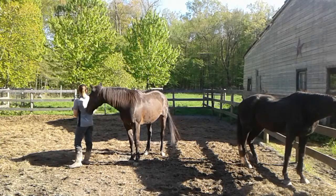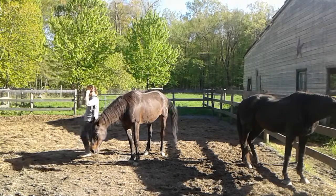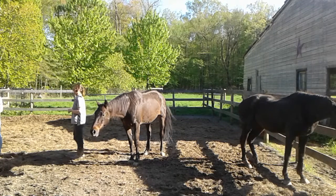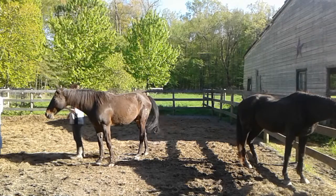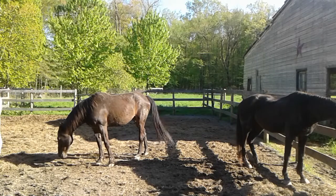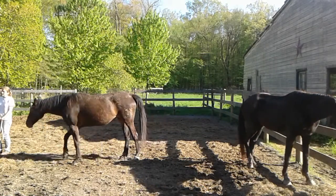So now the hindquarter one, she's a little more offended doing the hindquarter ones because she tries to think she's a dominant girl, even though we know that she's really not. But she's going to probably test you because you guys have had that I'm not sure who's boss relationship. So now this one is you bring her around. Again, we're going to start on the other side because this is the side that she likes to get feisty on. But you're going to bring her around, same thing.